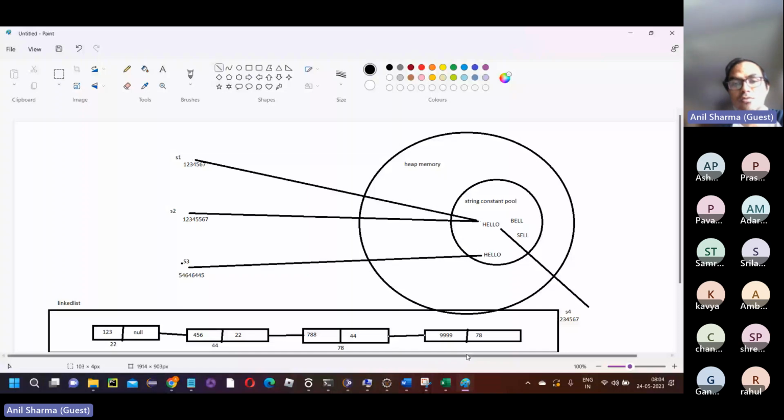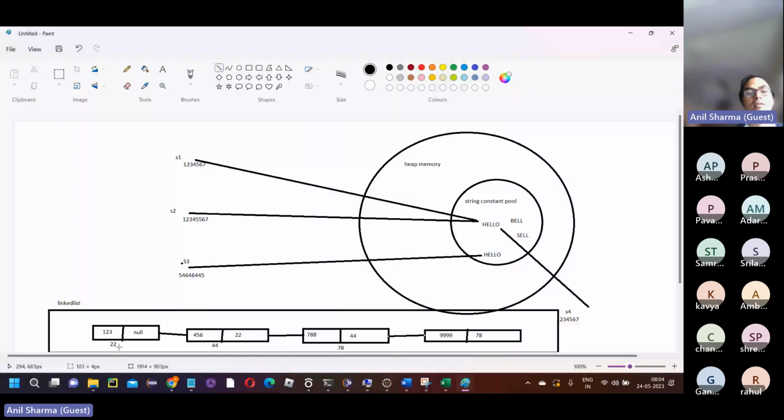The last will have 78, it will go to 44, 44 will go to 22, and will reach the first element. So this is how the memory is managed. In memory they are scattered, but they hold the address of the linked element, the element who entered before them. Only one member you have to remember, not more than one, right?